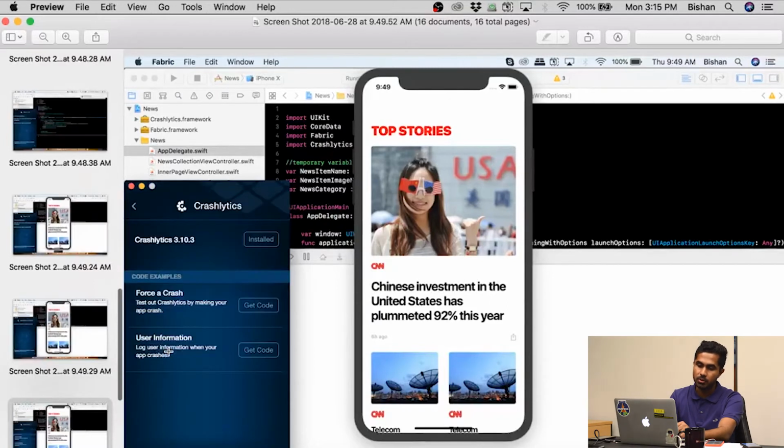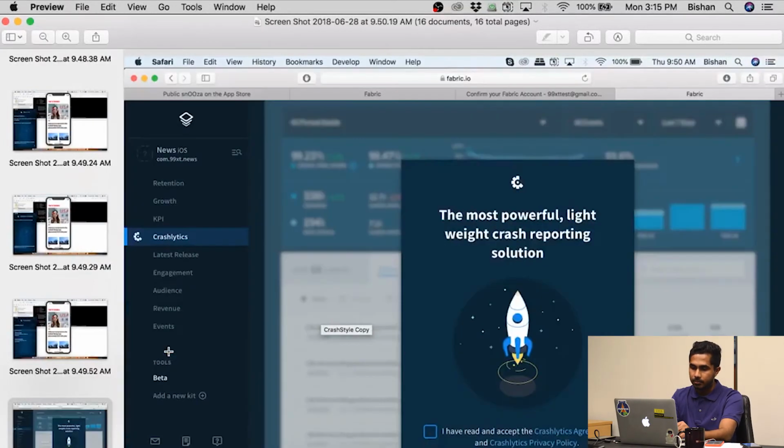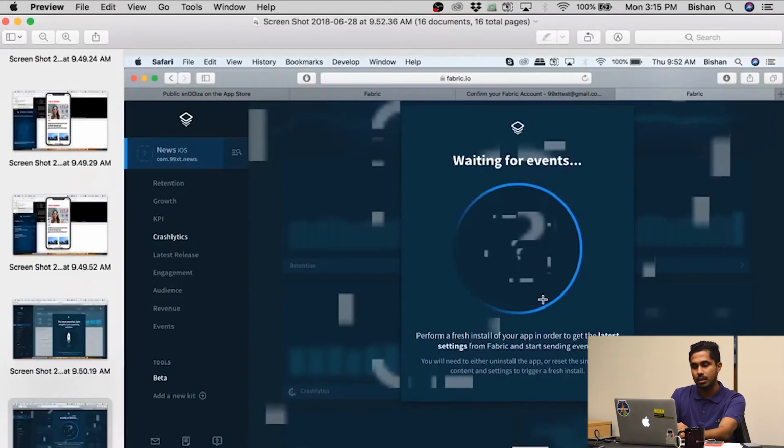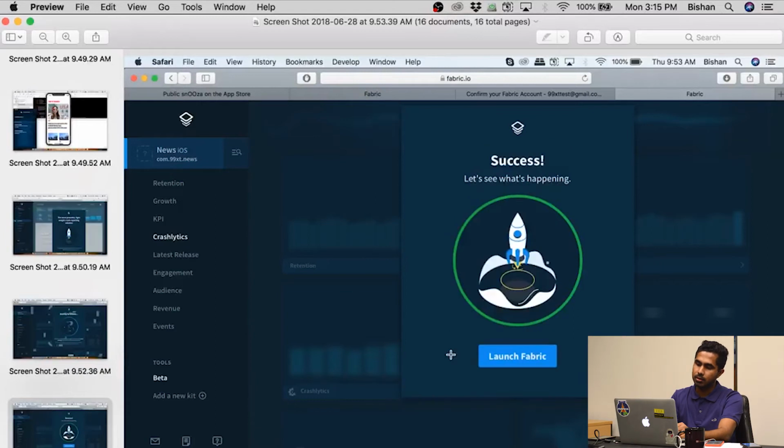When I go to the dashboard, they need me to accept those agreements, and they ask me to do a fresh install. So then everything is set up. So with this I've got Crashlytics and Answers both installed in my app. So even Android, this is the same process, just a few clicks away. So guys, it's super easy.